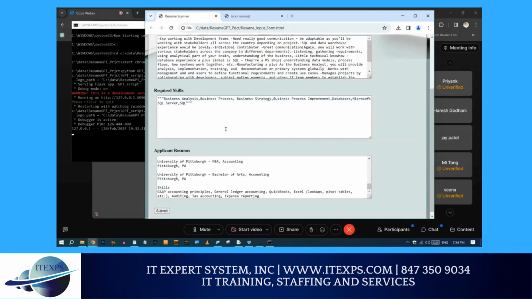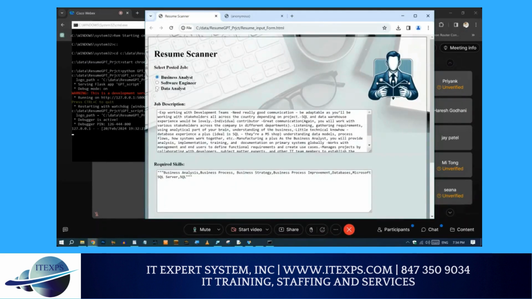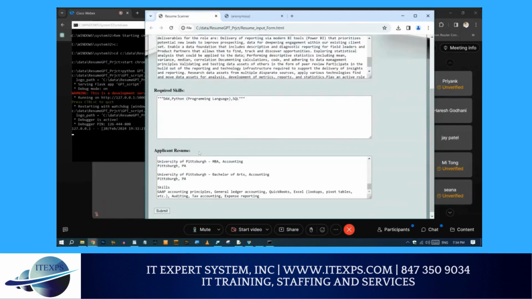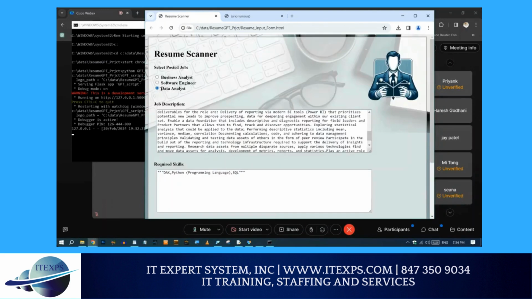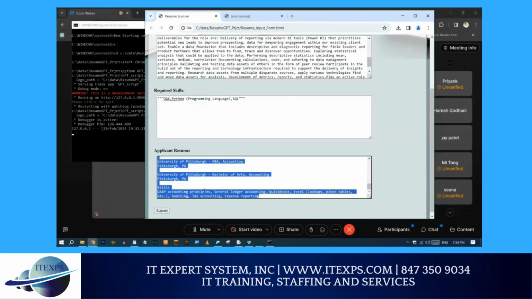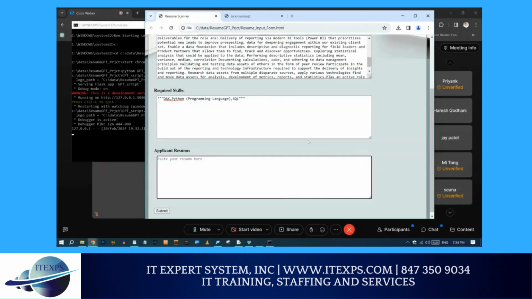Let us do another example real quick. When the recruiter chooses another job opening on their server, these two fields will be populated. We just need to copy and paste a sample of the resumes.